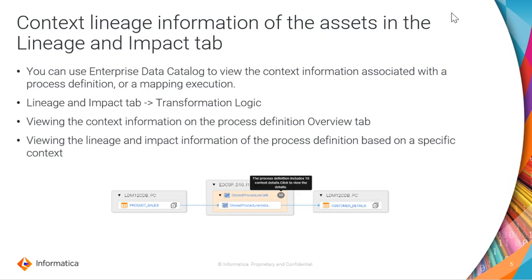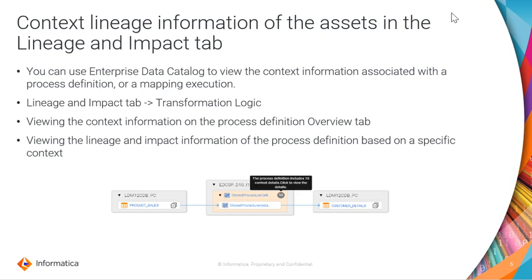You can view context information for assets of the lineage and impact tab. EDC extracts the context information associated with lineage of assets from custom resources that you create in Catalog Administrator as well. For example, you are a developer of an organization and are already aware of the relational table which is associated with the process definition. The process definition includes multiple source and target from different context executions. You want to view the lineage and impact, so you can view all of the source and the target assets that the process definition includes in each of the context executions.